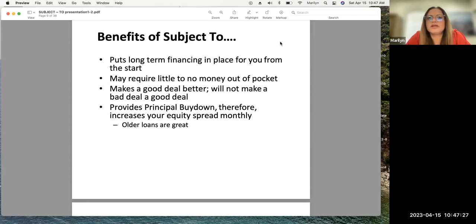Some of them want to see liquid funds in your bank in order for you to buy it cash. They don't really do hard money if it's a big bank, and they're not very negotiable on prices. So working directly with banks kind of sucks.